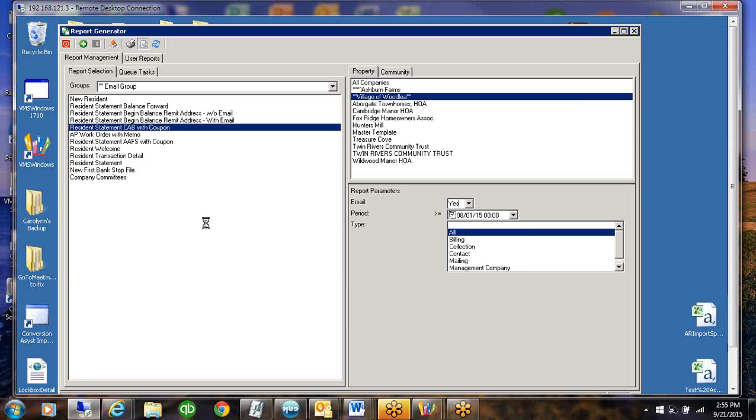Now, if I wanted to set up two, I could rename one statement with email and one statement without, like I did up here, so that the people I needed to print them for would be the ones without, and for the people that had emails, I'm going to set up the software to automatically send those emails. So here we go. I see it's going to come up now.